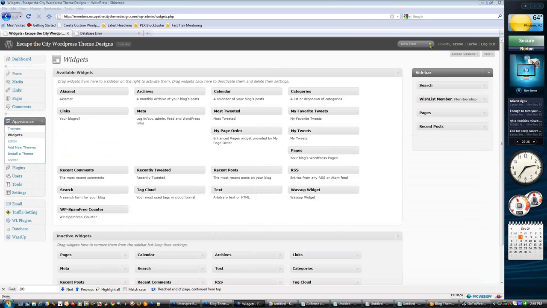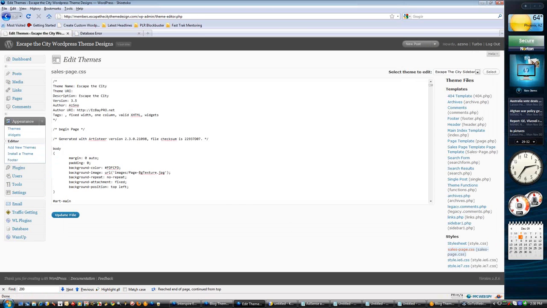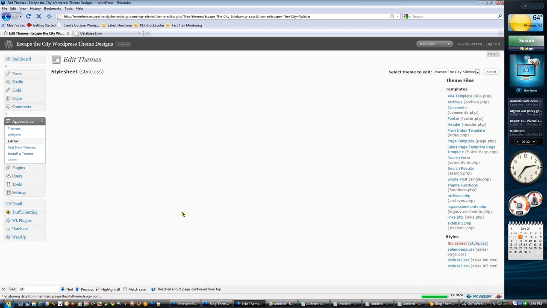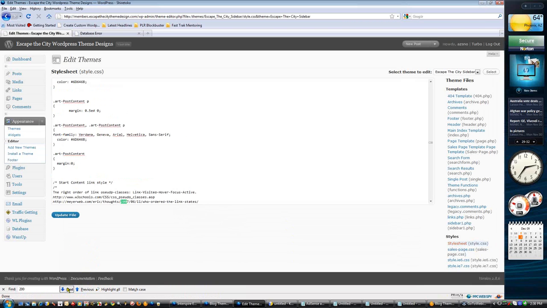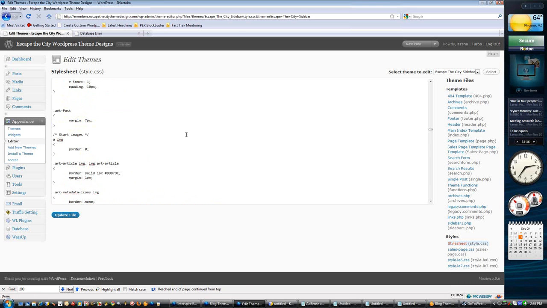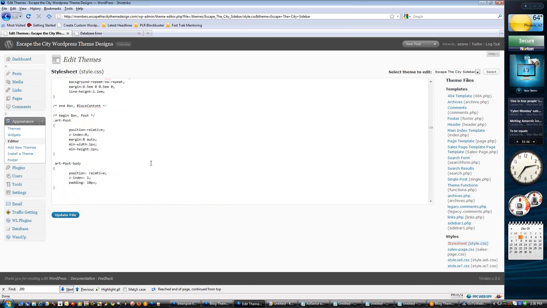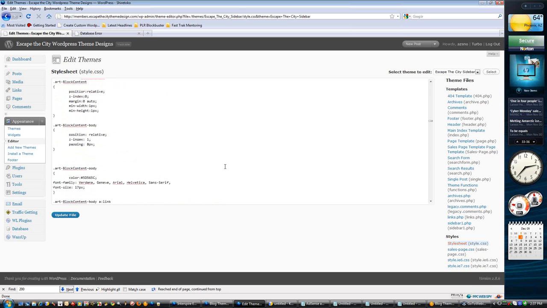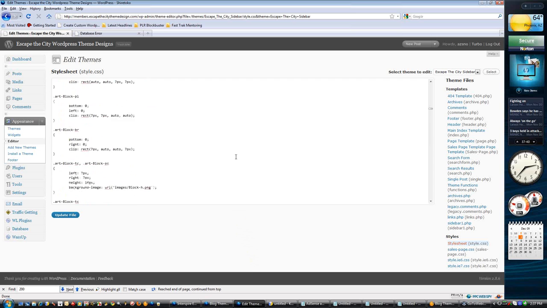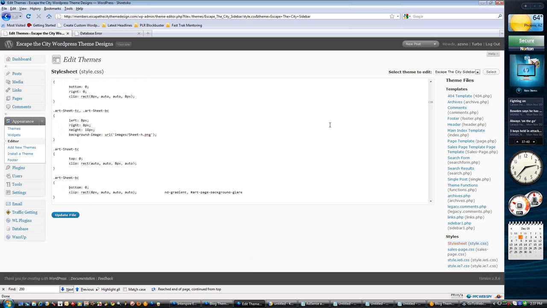So if we go to editor and then the style sheet, let's go down and see if we can. I thought it was 200 pixels in the style sheet. Was I wrong on that?